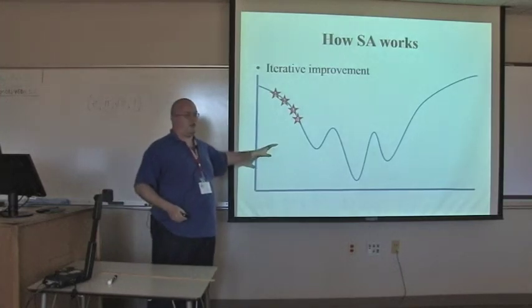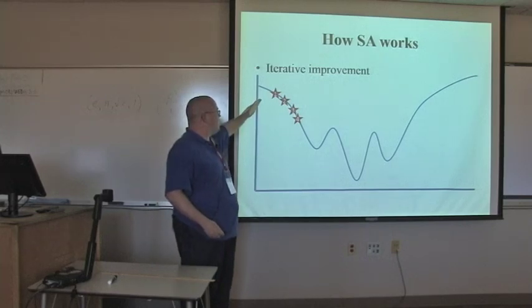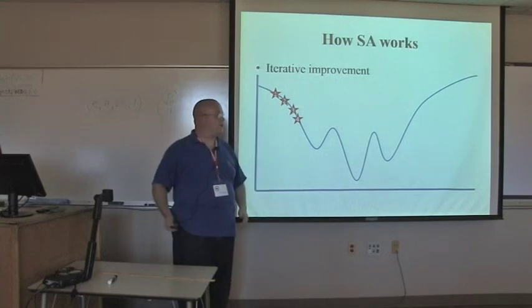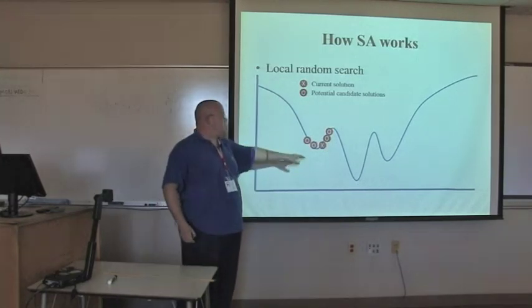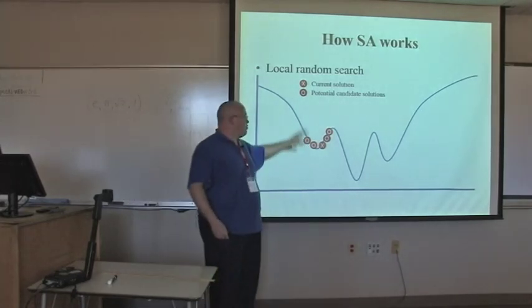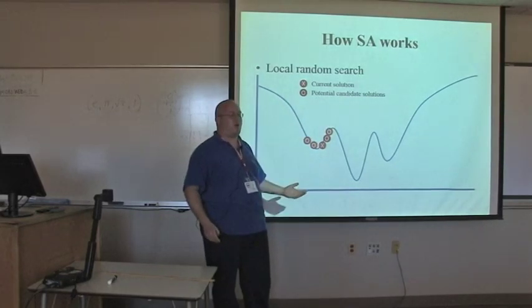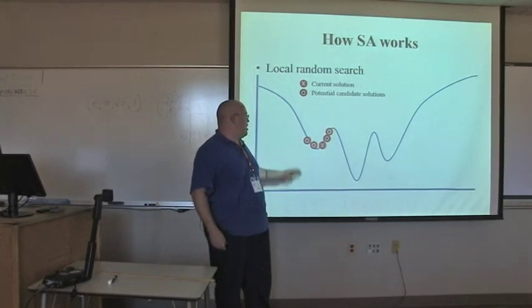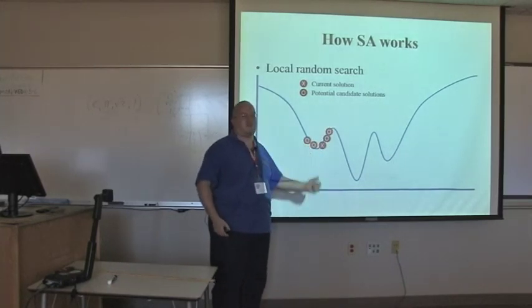Now I'm just kind of visually demonstrating some of those same concepts. Like I said, iterative improvement is pretty straightforward. We start at one. We're trying to get something better with two, better with three, better with four, and so on. Local random search. If you just let our X node here be our current accepted solution, this is kind of what we're doing. So we're not sampling throughout the whole solution space because if we did that, we'd basically wind up with a random answer. We're just sampling candidate solutions from our local area and testing them to see if they're better.